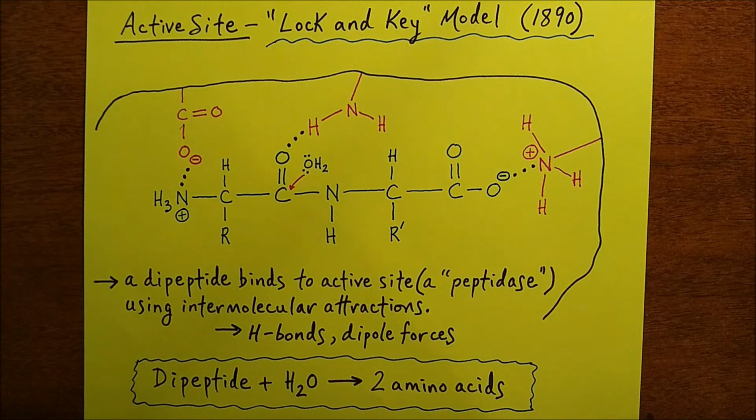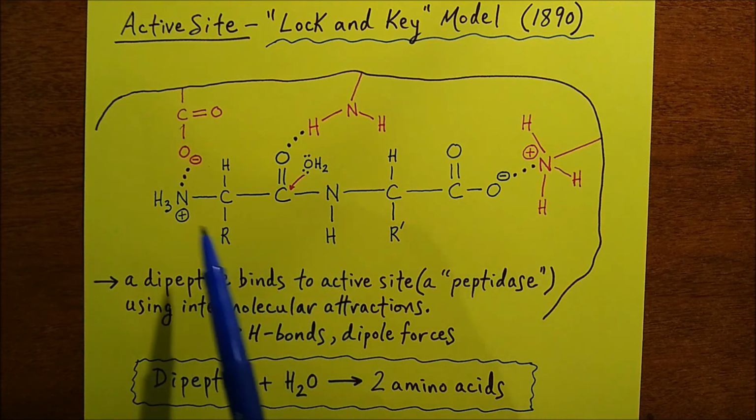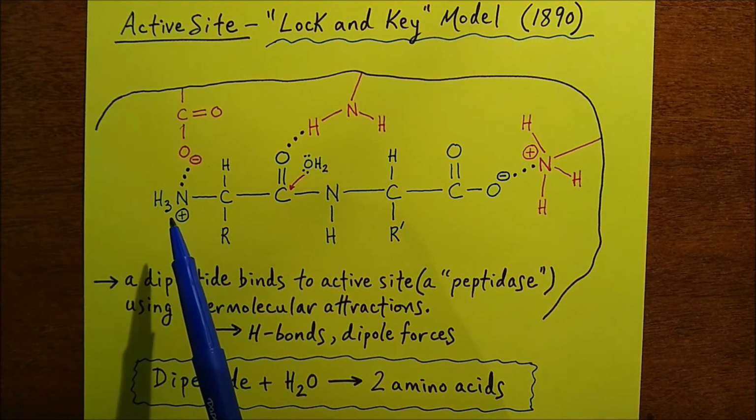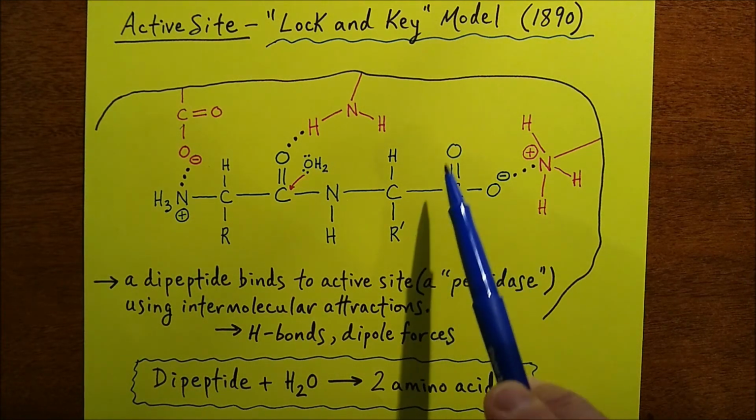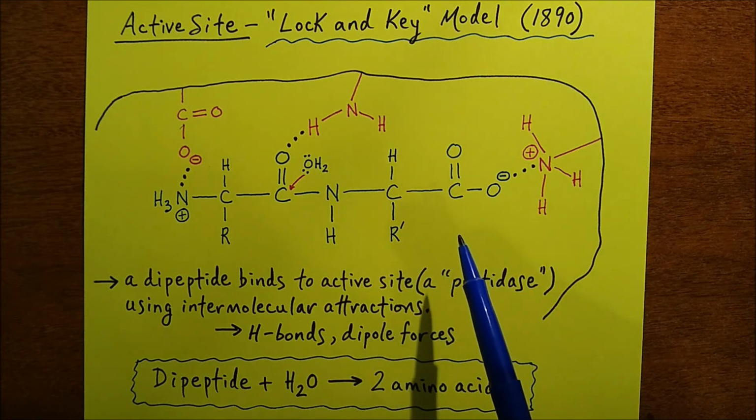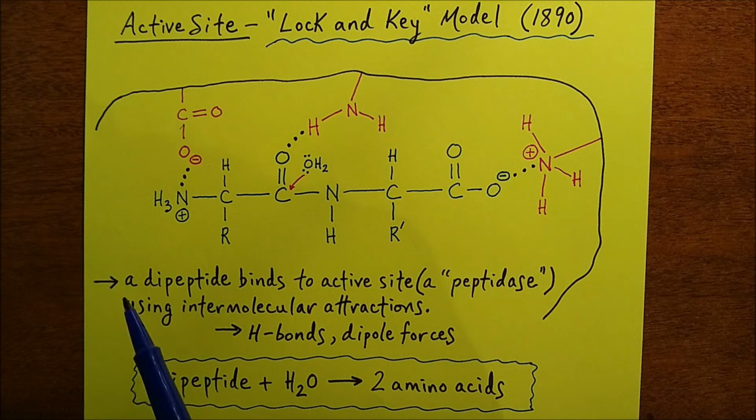A dipeptide is like a protein. It's just a very small protein. It's only made out of 2 amino acids. The proteins that you would eat in food are, I'm guessing, hundreds and thousands of atoms long. But just to simplify the picture, I've drawn a dipeptide, which just means it's made of 2 amino acids. Amino acids have these characteristic structures. They have an end that has a nitrogen atom, that's the amino end, and they have an end that contains this carbon and 2 oxygens here. That's called an organic acid. So that's where the phrase amino acid comes from.